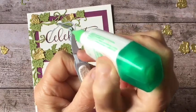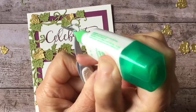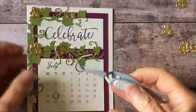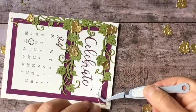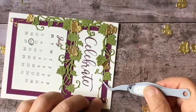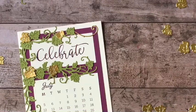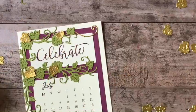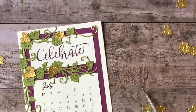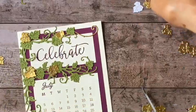There's also the fine tip applicator that you can use if you're not comfortable using the liquid glue. Try the fine tip applicator, it may work better for you. Okay, and I think one more gold tendril. So let's see, do I have a little one? Looking for a little one. There's one in here. There we go.